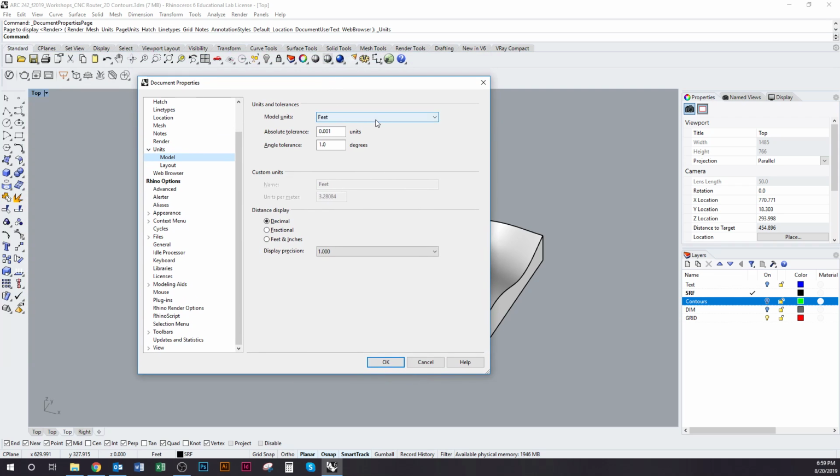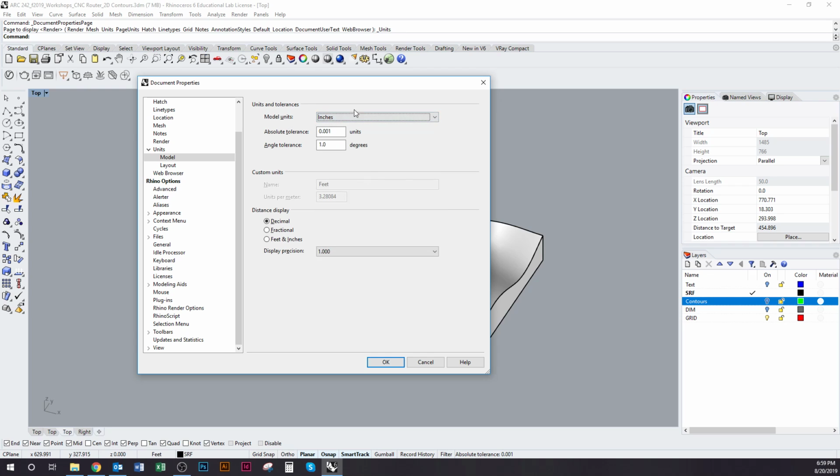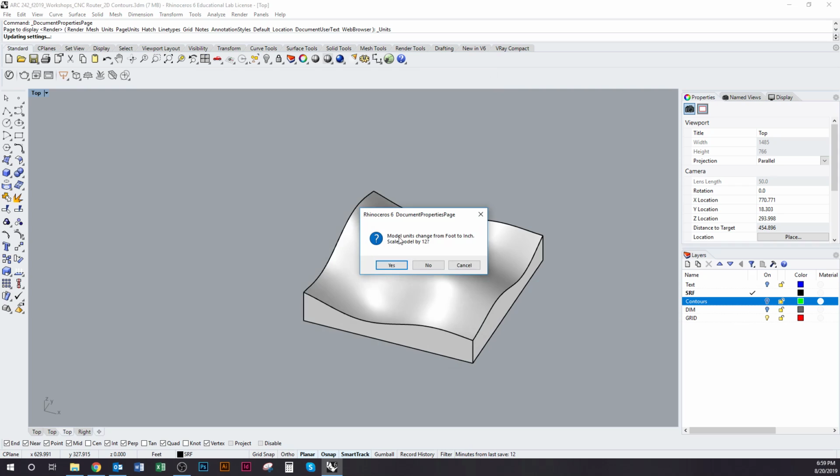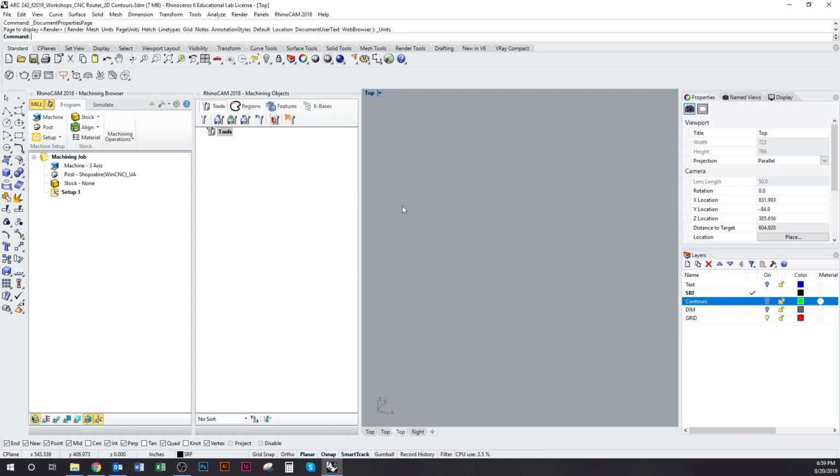and then we want to go ahead and change the model units from feet into inches. Click OK. Now it's going to ask you if you want to scale it. You want to hit yes. Now my Rhino cam opened. I can close that real quick.